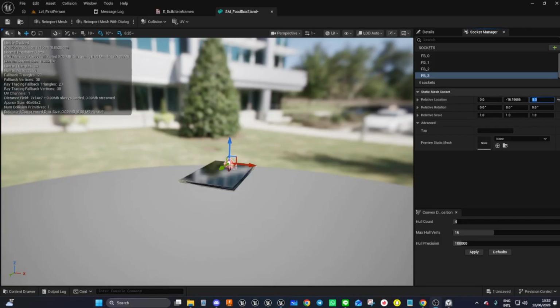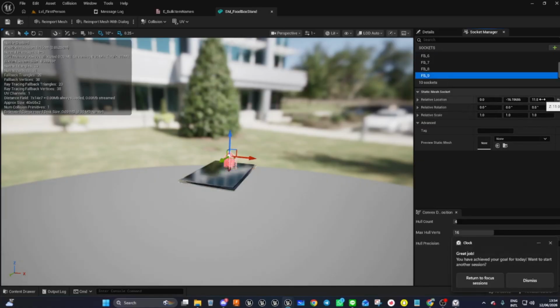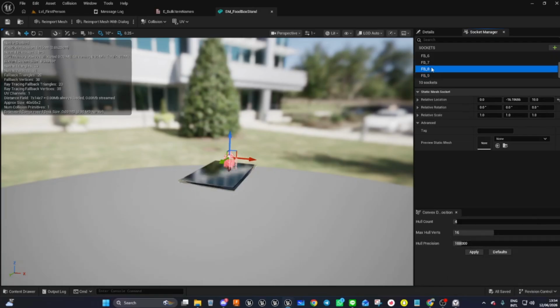I'm not going to sit there and waste your time. I'm going to pause the video, do the rest, get back to you. Okay, just to show you what I've done now. I've done all mine. So the first one is at 2, and the last one is at 11. Okay, should be 12. I'm not quite sure. Sorry, it should be 12, not 11. Doesn't really matter that much.